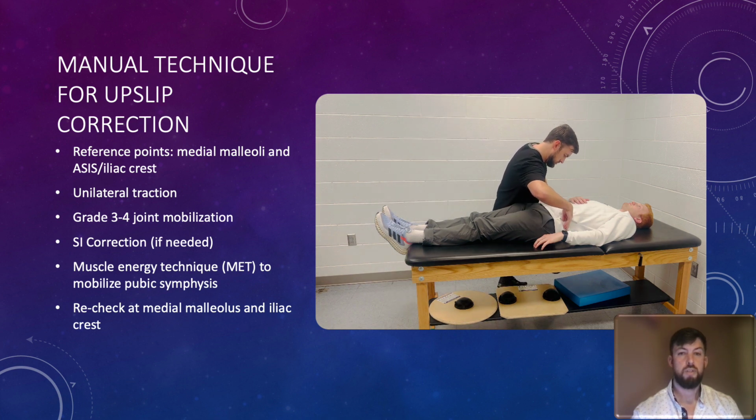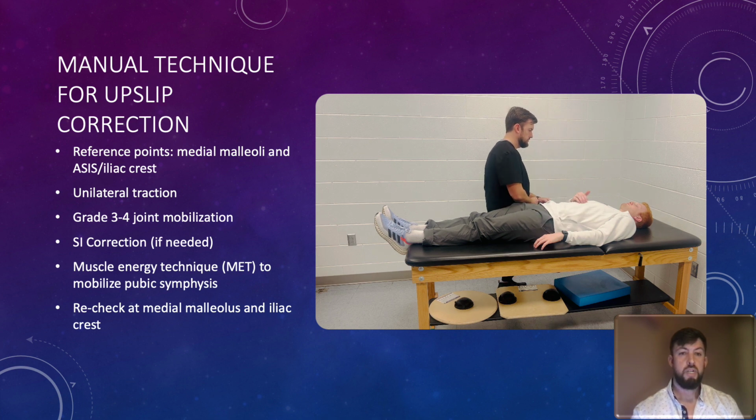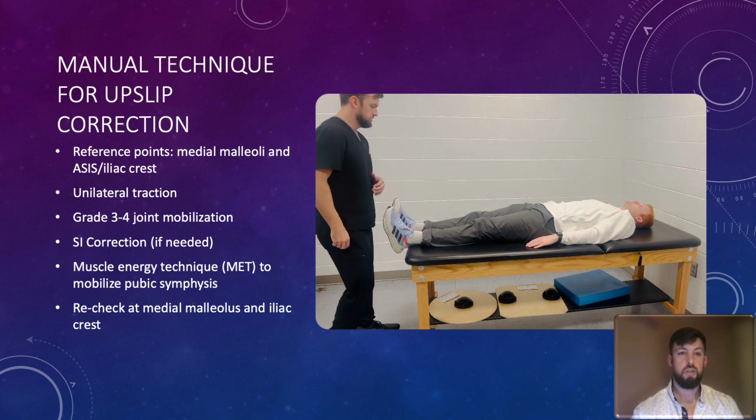And then this last one, I told him to bridge again to see if the pain had gone away, which he didn't have any pain before. So that's a good thing. No pain after. I go back and check my work, and he is in line. So pelvic upslip is corrected, and the muscle energy technique has been utilized to mobilize the pubic symphysis and we are good to go.